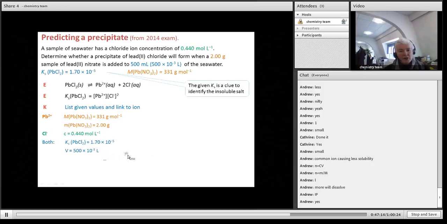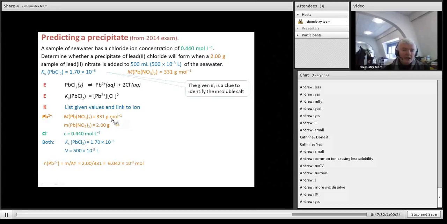So I now have to get a concentration of lead ions. And the only way I can do that is first working out the moles, the amount: mass divided by molar mass, and again use your units, grams divided by grams per mole. The grams will cancel, and I'll have a final unit of mole. And then C is equal to n over V. The n is on top because moles over liter will give you a unit of moles per liter. So use units the whole time, even here when you're substituting. If you're not sure if you're multiplying or dividing, use your units and see if they cancel.